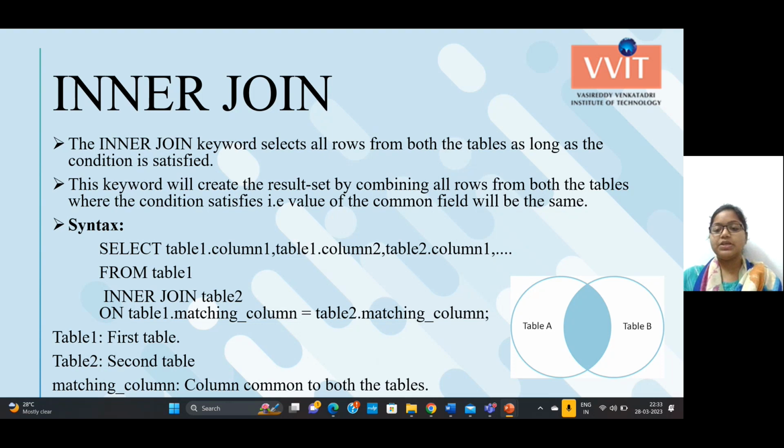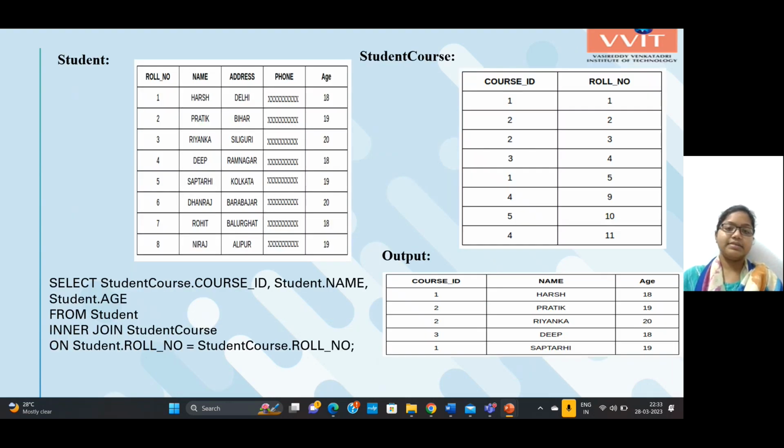Here, as I showed in the picture, the rows which are present in both table A as well as table B are returned to the output. Let's see a common example. A student table is taken and the student course table is taken. Here the roll number column is present in both the student table as well as the student course table.